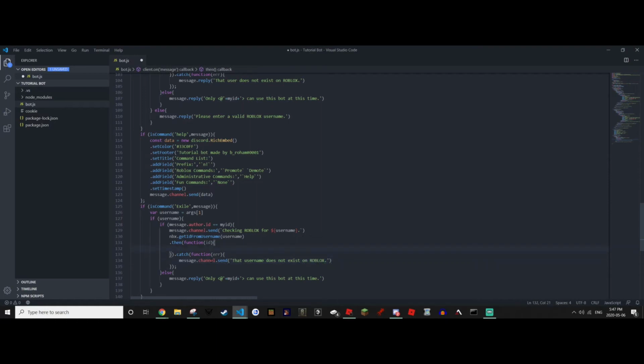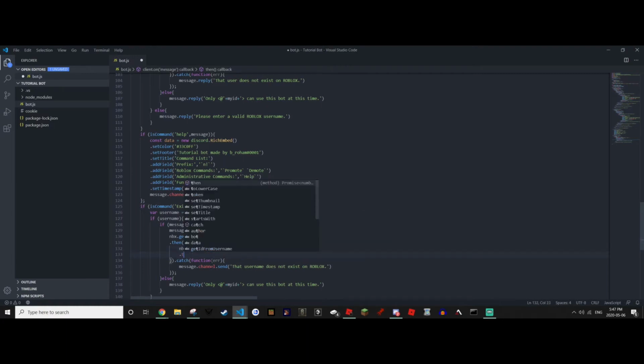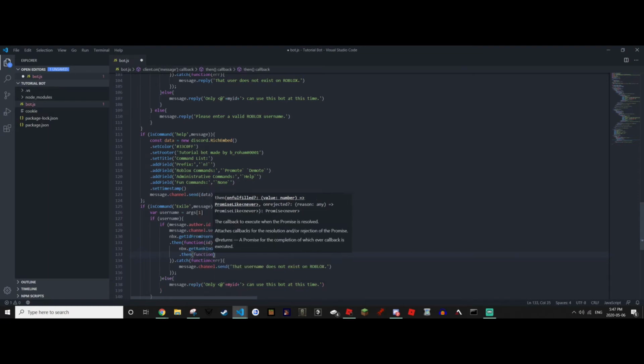Okay, so this is only going to happen if the username does exist. So what you're going to do is nbx.getRankInGroup, ID comma ID. Then you do .then function rank.